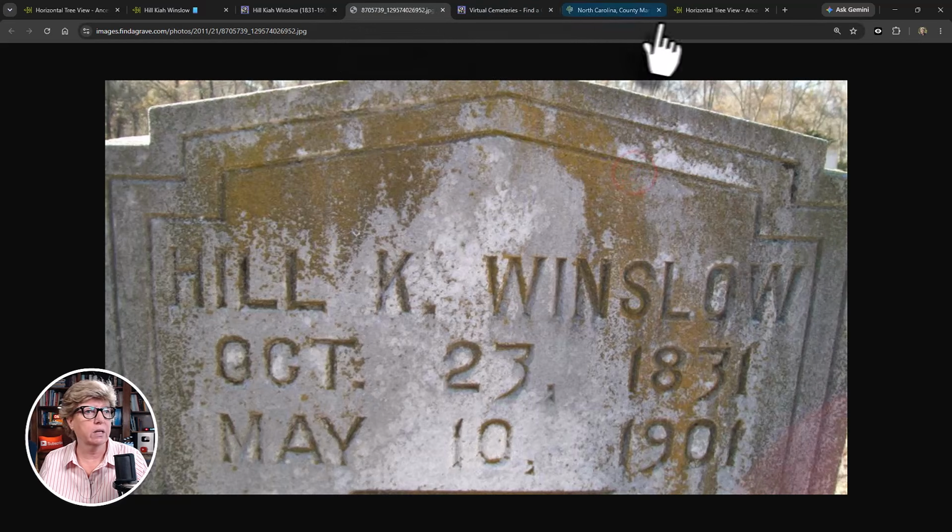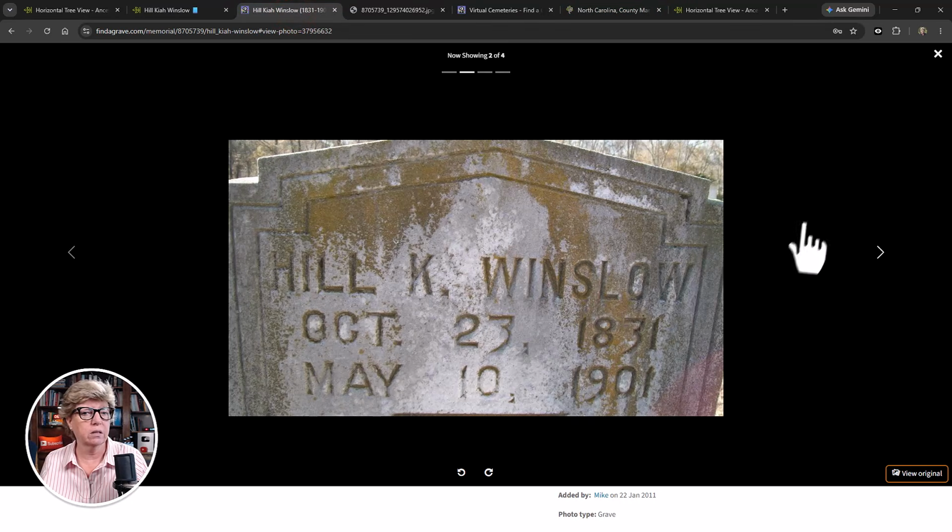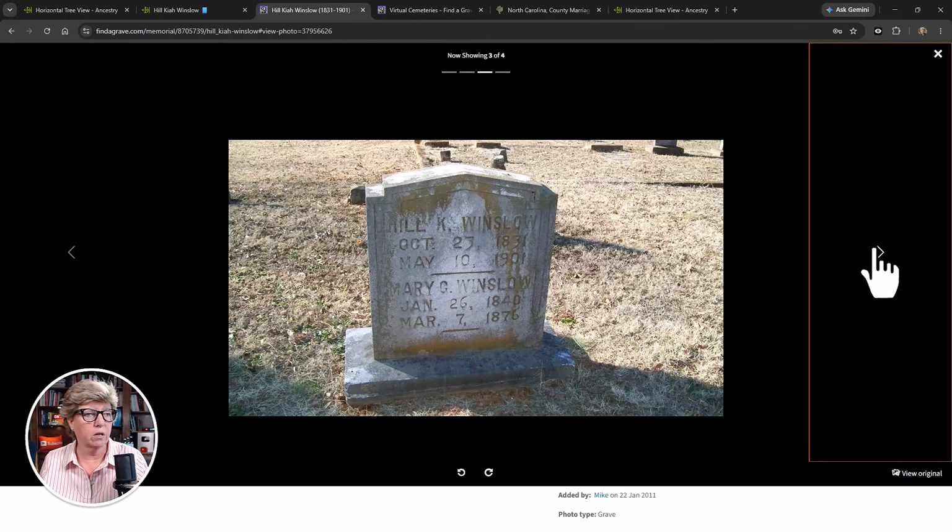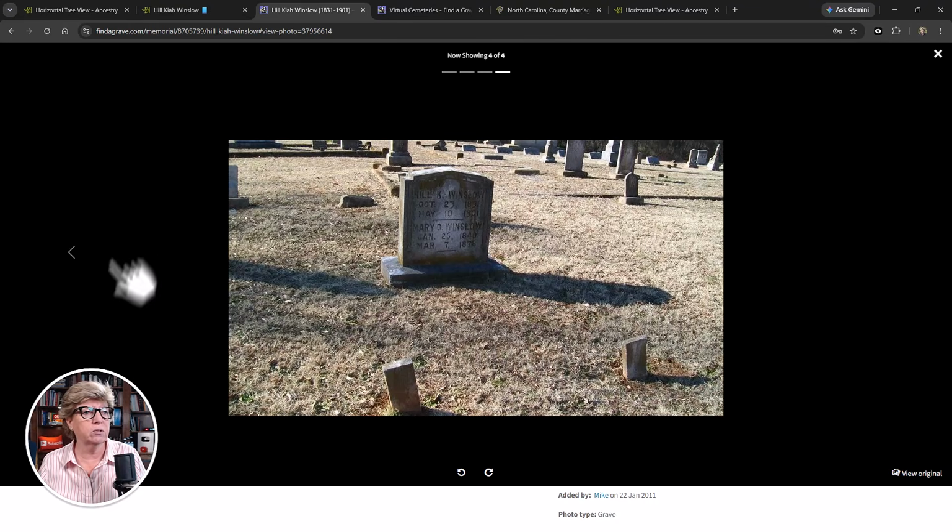So we can bug out of that and go back over here. I'm going to close that. So then you can go to the next image if you want, which is awesome. And whenever you're in a cemetery and you're taking photographs, please take a wide shot so that you can see who's buried around. Thank you for whoever did this. Taking a wide shot sometimes helps, because you might see a tombstone over here that is a brother or a child or somebody else that is in the family. Because a lot of times these cemeteries will reserve a whole plot for the family.